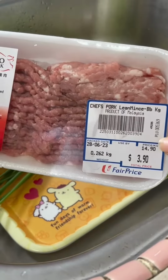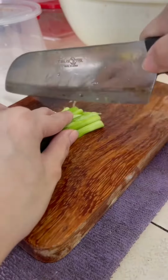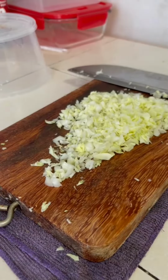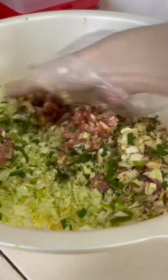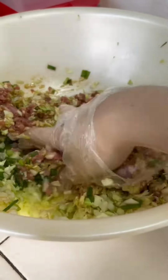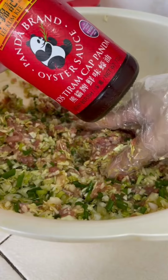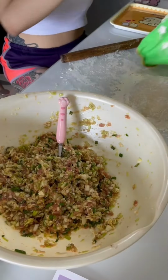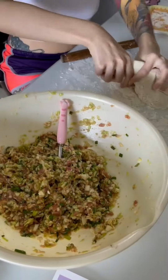Okay, so for the filling, you will need some spring onion, half a cabbage, and 300 grams of minced meat. You can use any type of meat you like, even mock meat made from shiitake mushroom. So now chop all the vegetable up and transfer into a bowl. I forgot to hit record button again, but for the seasoning, I use 3 tablespoons oyster sauce, 3 tablespoons sesame oil, and some pepper. Mix them well and marinate for about 20 minutes minimum.